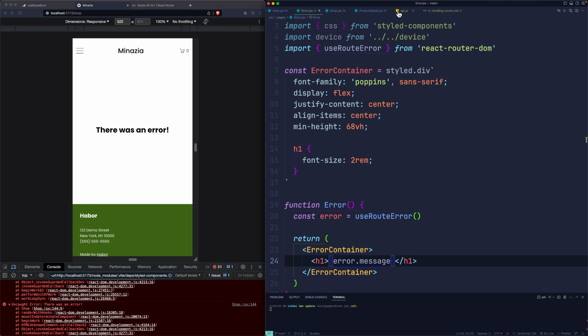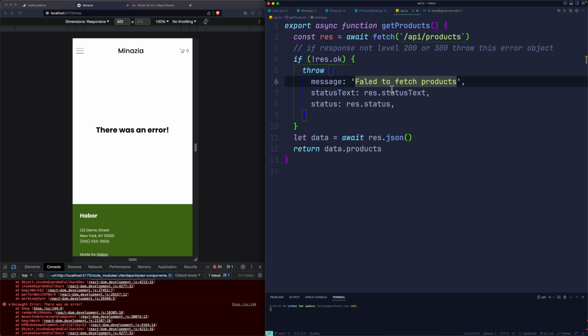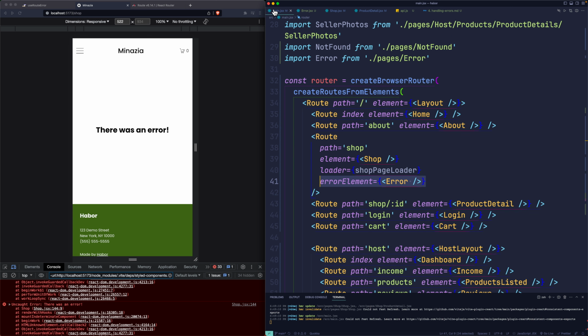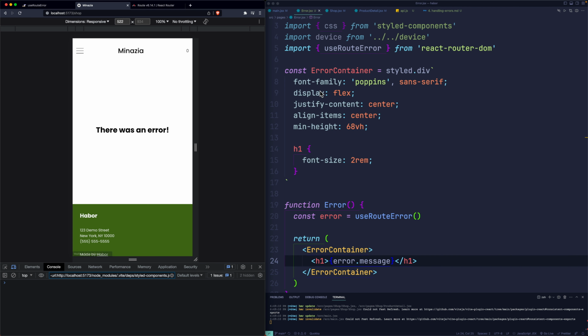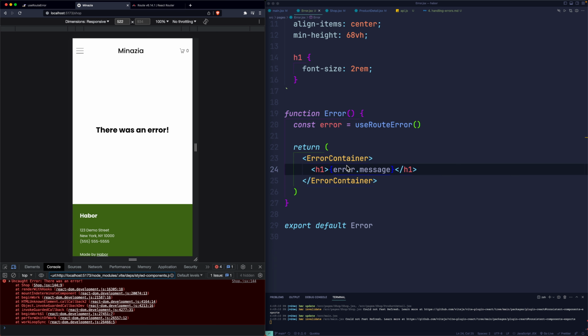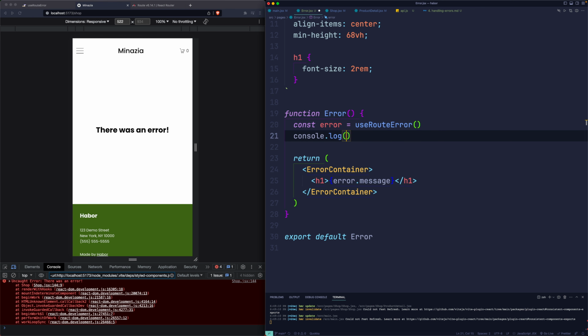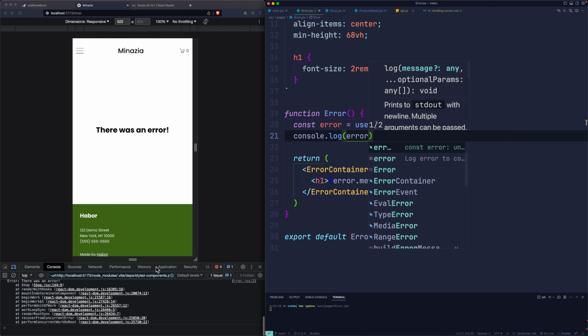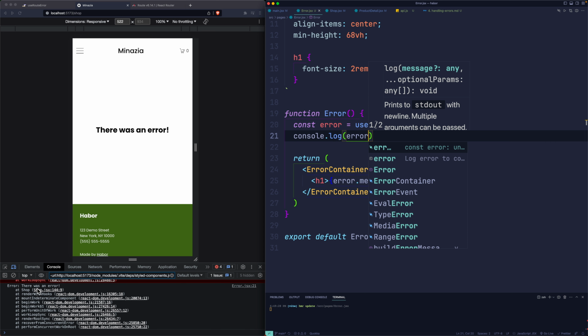There was an error. Okay, let me see. It should say failed to fetch products. So let me see what's going on here. That's really weird behavior. So let me go ahead and console.log error real quick. And then error, and there was an error.